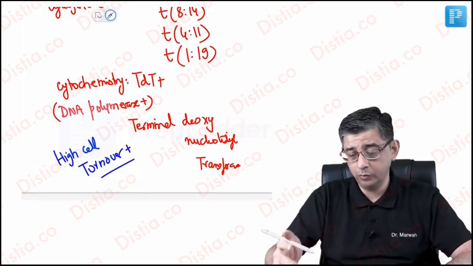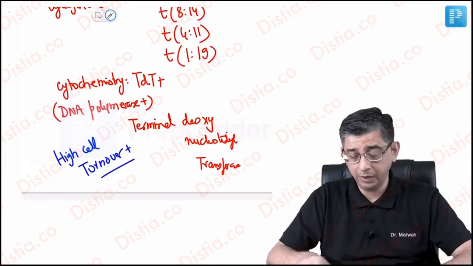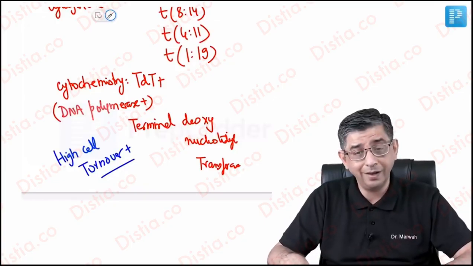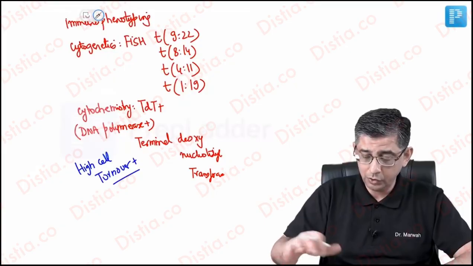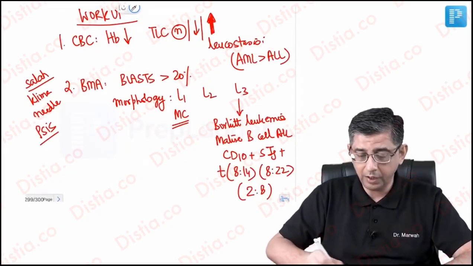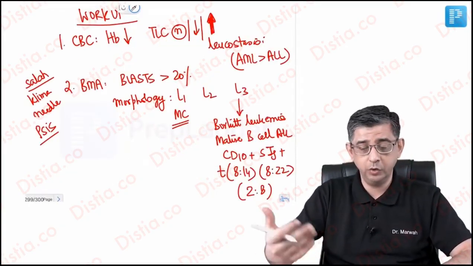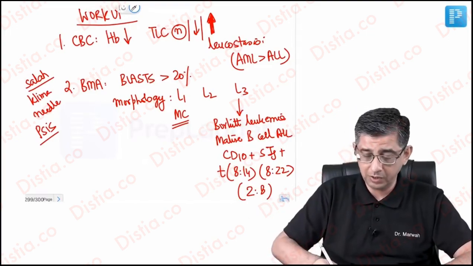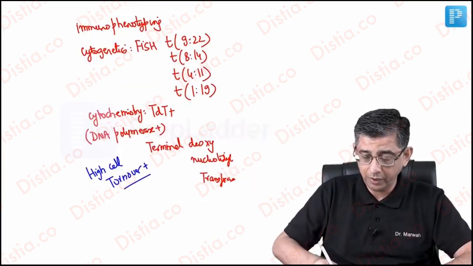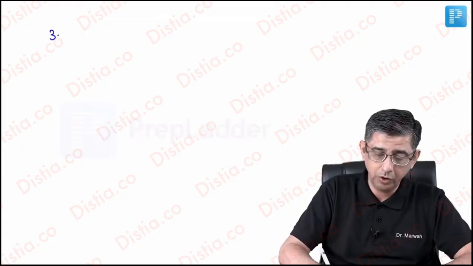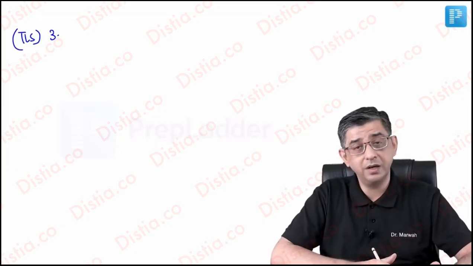So tumor lysis syndrome, though it has been discussed separately also, definitely has to be taken care of. Just to give importance to this, I'll say that I have talked about two investigations initially. The routine counts, a bone marrow aspiration report has come, and for point number 3, the third investigation that I'm going to do in this patient is mainly to identify whether tumor lysis syndrome can occur in this patient or has already started in this patient.